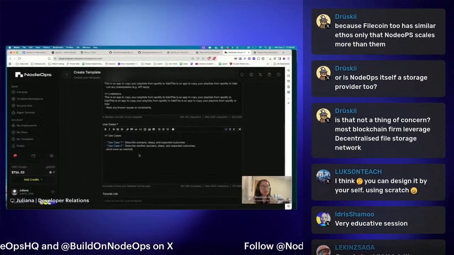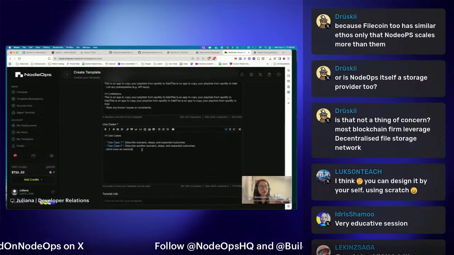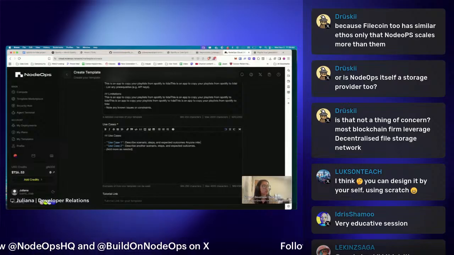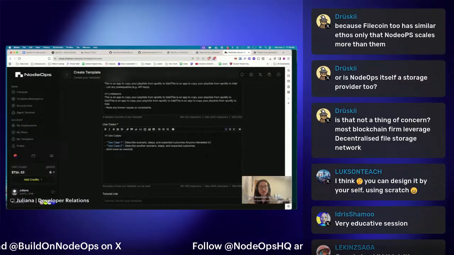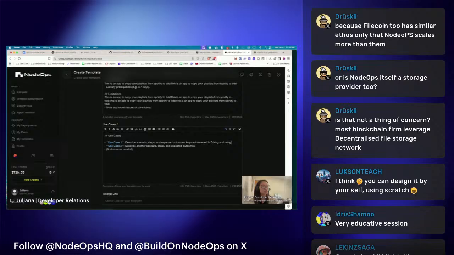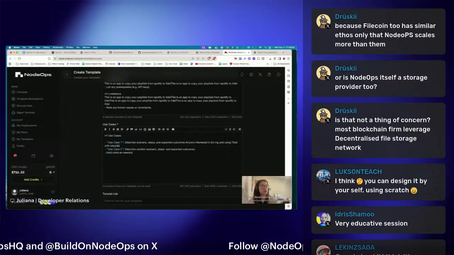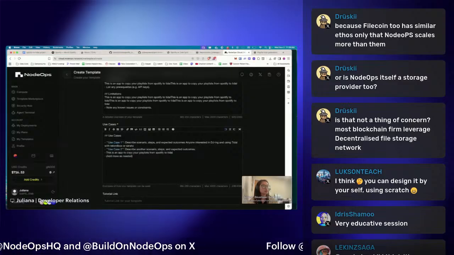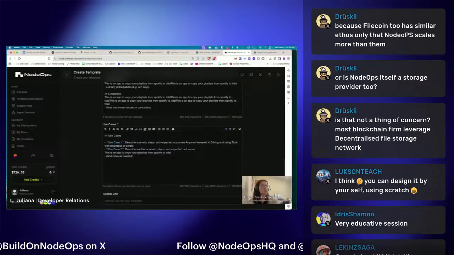And then write down your use cases. Like, why would someone use your app? For me, it's anyone interested in DJing and using Tidal with Rekordbox or Serato, and they need access to their playlist. So that's my use case.